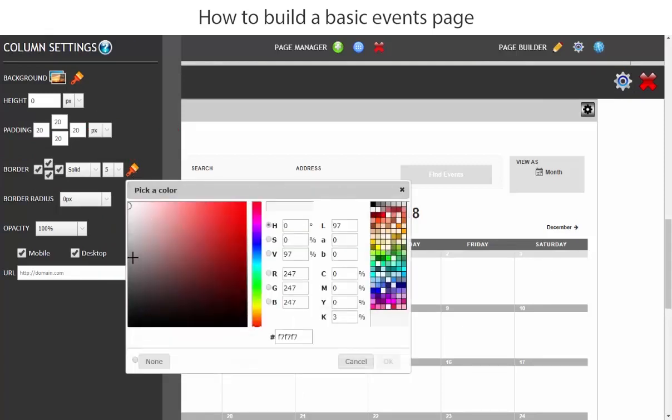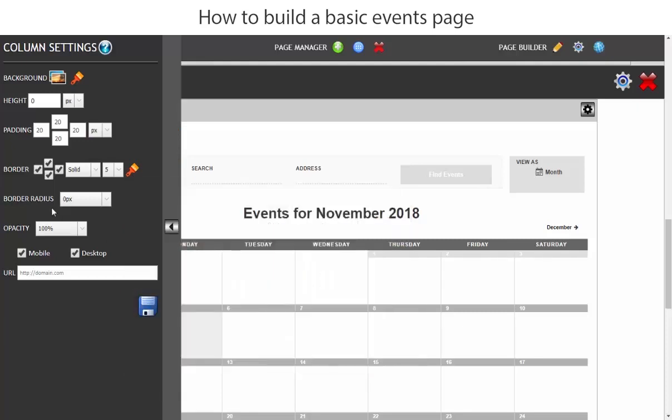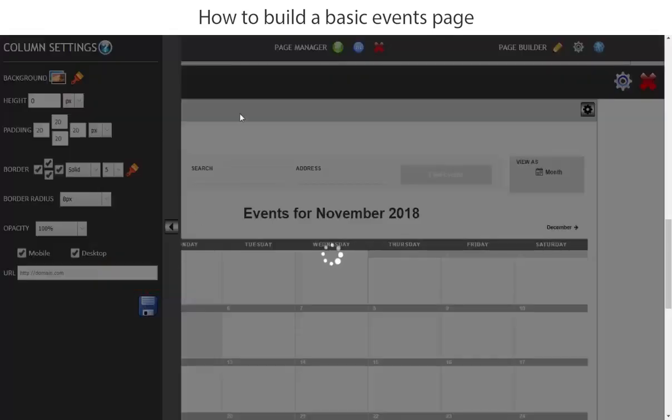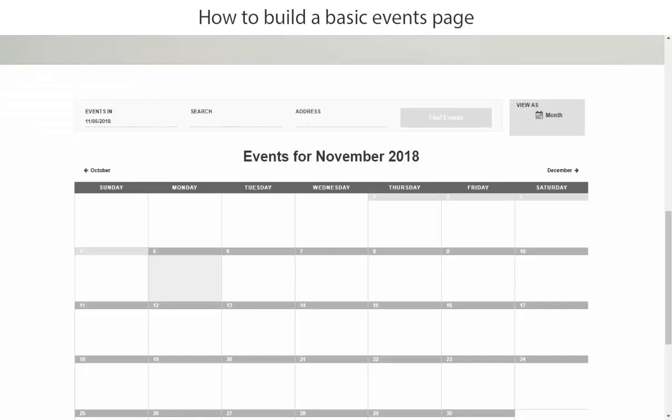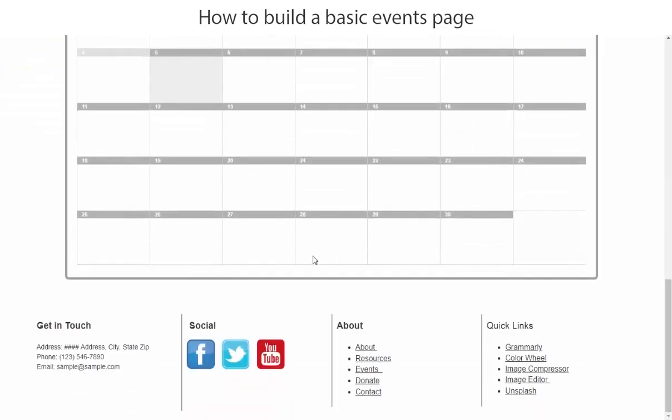So we'll make that kind of a darkish gray, and then we'll OK that, and we'll put a little bit of a radius on there as well, maybe 8 pixels, not too heavy. Then we will save those changes, and go back to the live page and take a look. So there is our calendar.